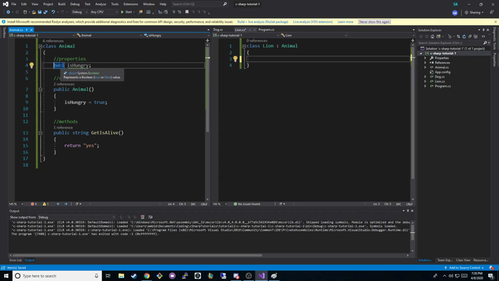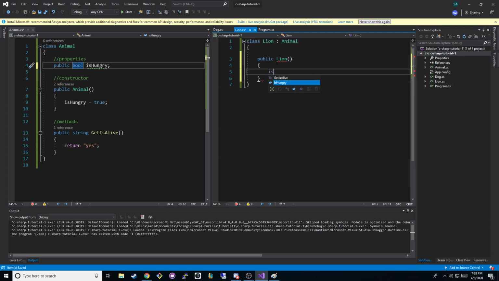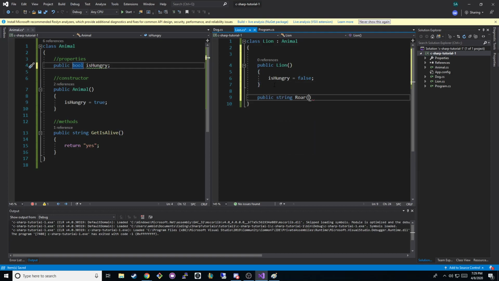I am struggling to explain this without going too off topic. We're going to put public here. And what that allows us to do is in the child, I have to access it inside of something, sorry. So we can do public lion for when we're creating some sort of lion. And in here we could set his is hungry to false, because lions are never hungry. Lions are never hungry, they're badass. But what would lion have that dogs or other animals wouldn't? Maybe he doesn't have a property that others do, but maybe he has a function called roar. And what does that do?